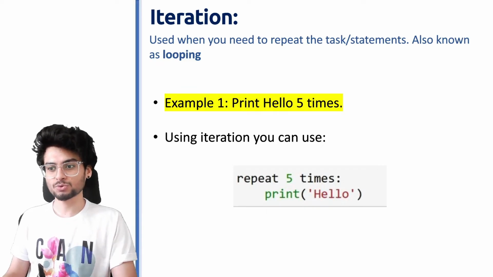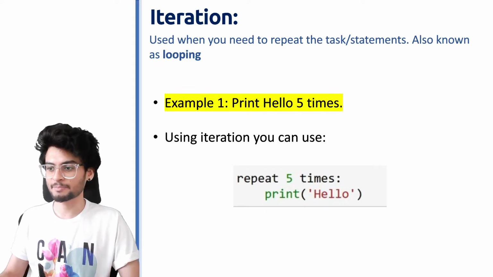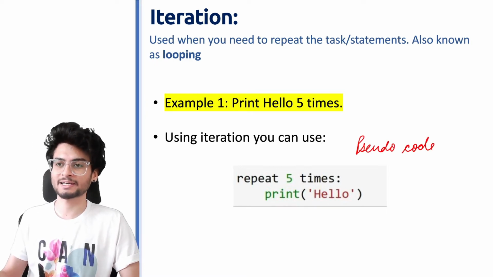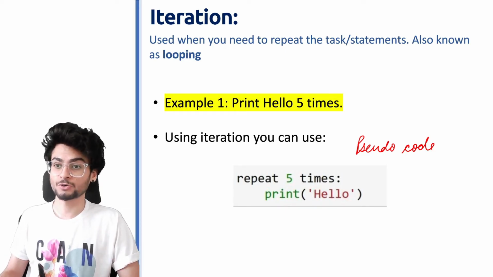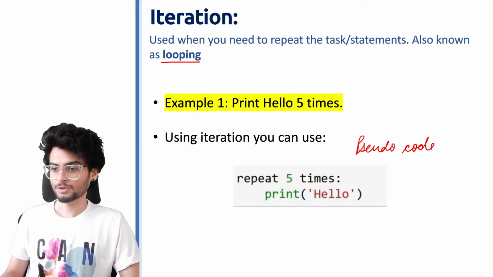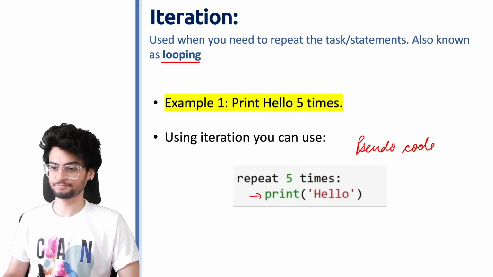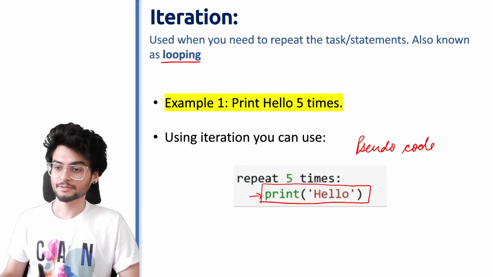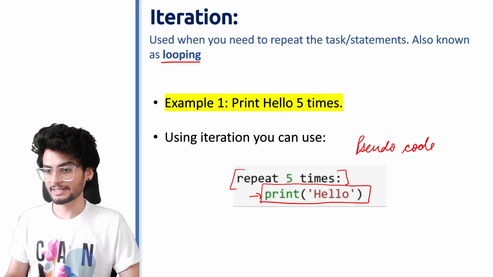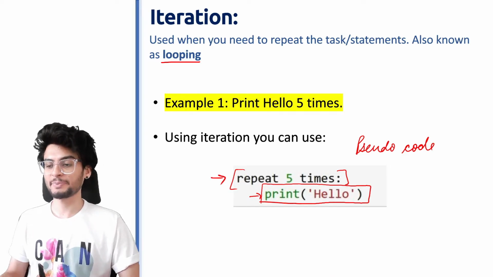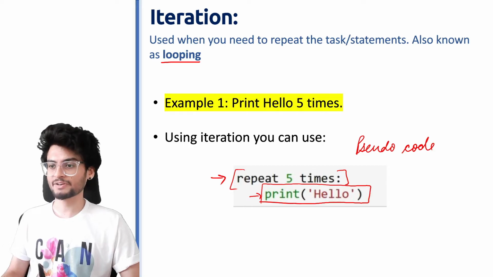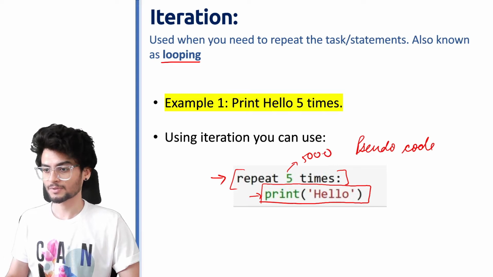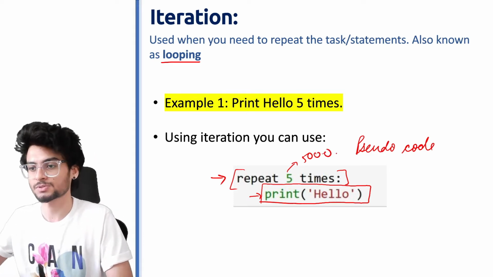So let's not get into the coding part first. We will just try to understand by taking the pseudocode. Pseudocode मतलब हम लोग अपनी लैंग्वेज में लिख रहे हैं कि what should a iteration loop do. So यहाँ पर लिखा गया I want to print hello. So this statement will be executed. But कितनी बार ये execute होगी? It depends on this loop. यहाँ पर लिखा गया repeat 5 times, then you print hello. What if I wanted to print this 5,000 times? You just change this value to 5,000 and it will give you output of 5,000 hellos.